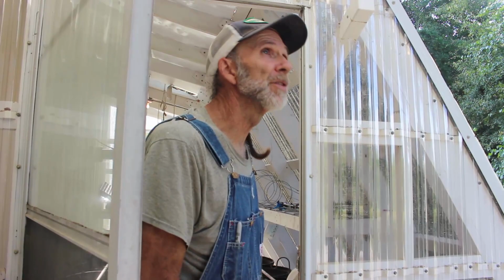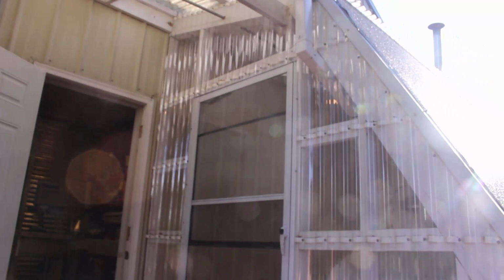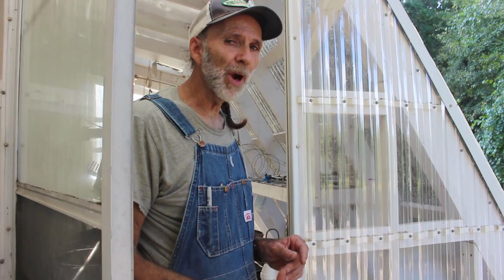But this size panel on the roof up here provides, with a 1-inch rain, enough to fill this 55-gallon drum. So I didn't need any more than that to fill this drum up. That's all I needed. This 55-gallon drum will run my greenhouse for about a week if I manage the water properly.